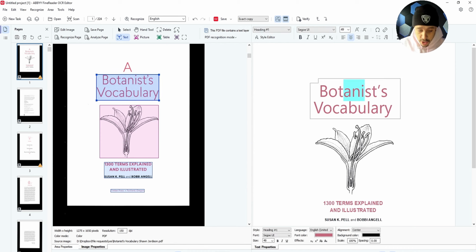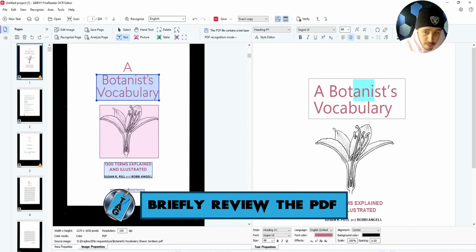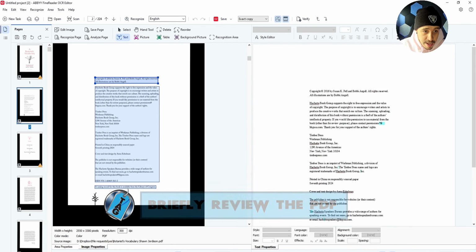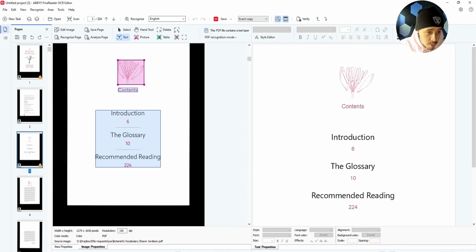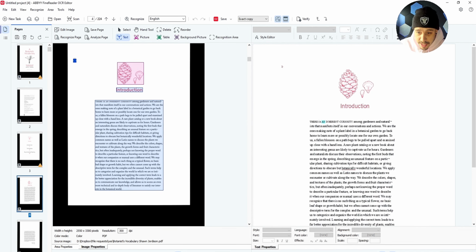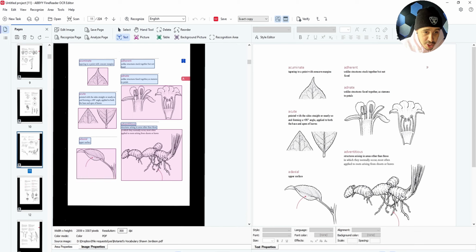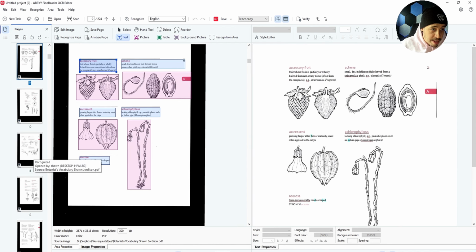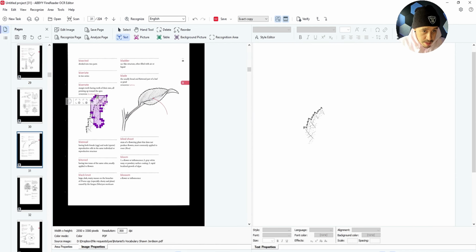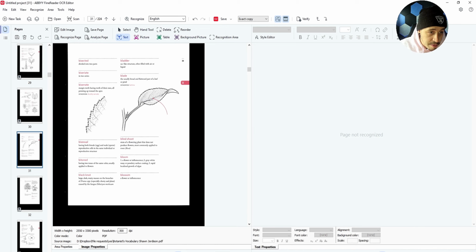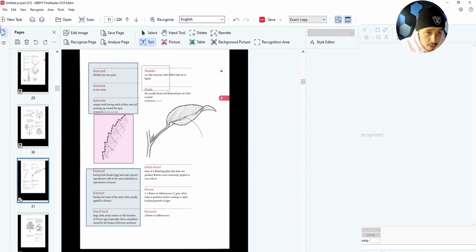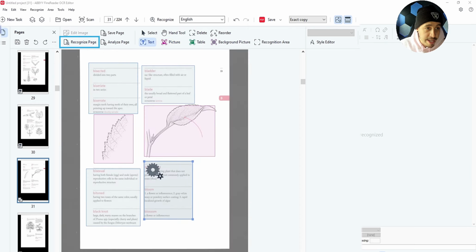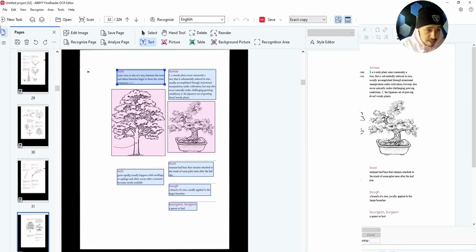Next, we can try to clean things up, and we're just gonna briefly review. So we really want the text separated. This looks good because what we're gonna do is take this file and make the font size a bit larger. So what I'm doing is spot checking some of these, and they're gonna need a little bit of help. And I think we're really gonna have to look at every one of these pages. Some of these are completely off, but that's okay. We're just gonna zone these areas appropriately, and then we will recognize that page. Now, hopefully there's not too many like that.